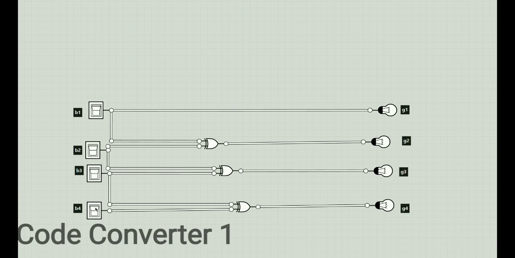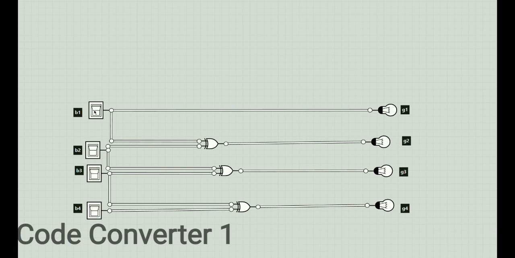So this is the converter of binary code to gray code, and its components are 4 inputs named B1, B2, B3, B4 respectively, and 3 XOR gates and 4 outputs which are connected with the bulbs and named G1, G2, G3, G4 respectively. These converters are used to convert the binary code to gray code and vice versa, the gray code to the binary code. And we can explain the circuit diagram.